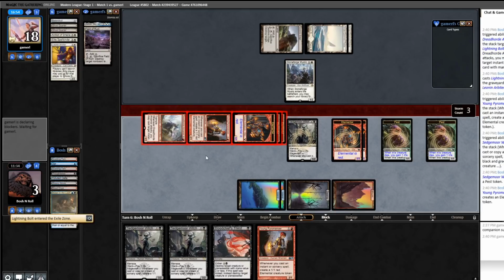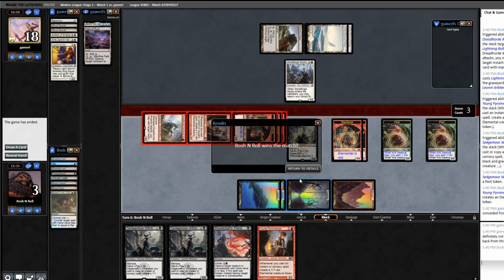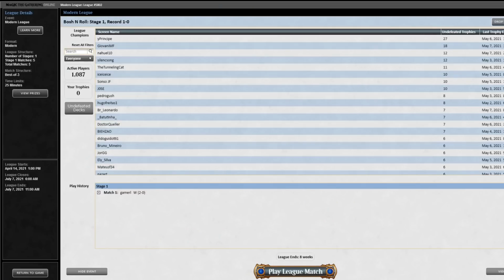Alright, we're getting the GGs in the chat. Oh, right, because Yorion costs 5. They're not even close. Yep, GGs. Alright, on to the next round.